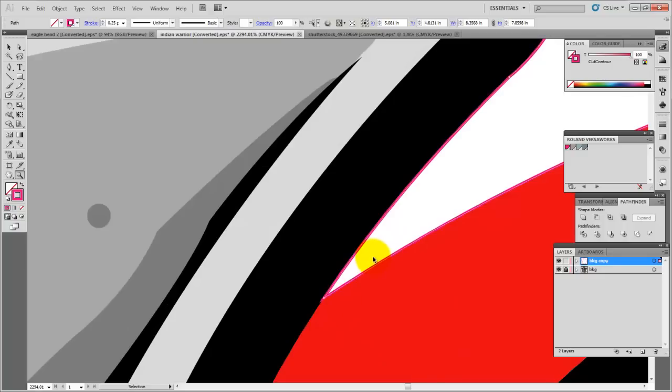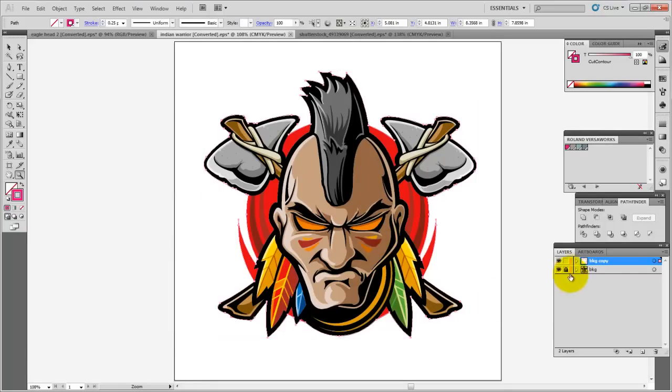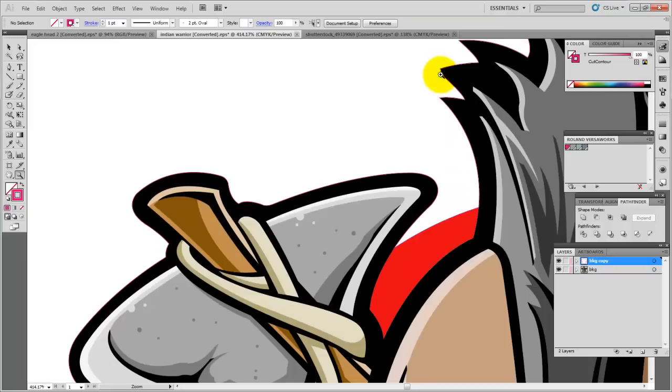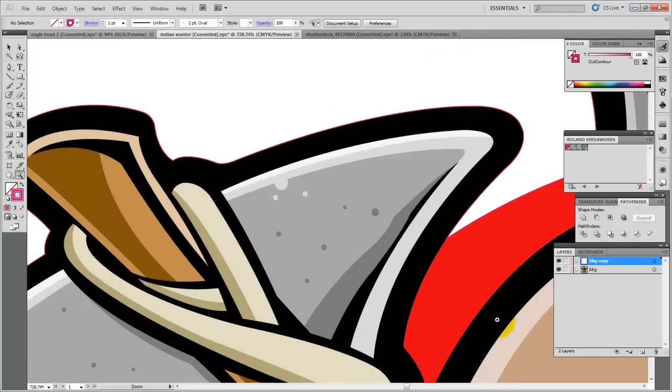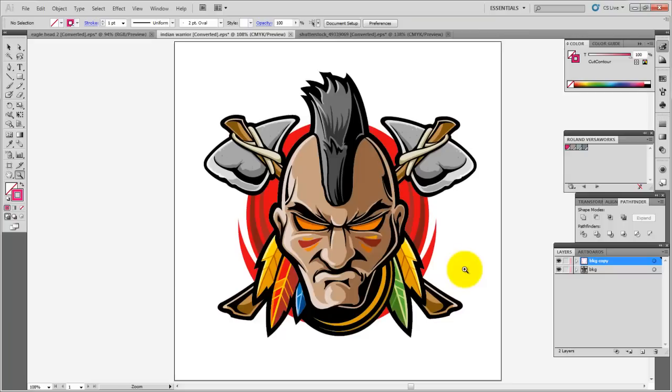So now we've taken this graphic, and I'll unlock that layer there, and I've got this one set up for print and cut as well. I've got that cut line going all the way around the outside. Again, I'll select that top layer, make it a little thicker so you guys can see it a little easier on the screen, and we'll zoom into an area so you can see it on there. And indeed, there's that cut line, that pink line going around it, all the way around that whole area. So not too difficult on this. Very similar to how we would do things in Corel.